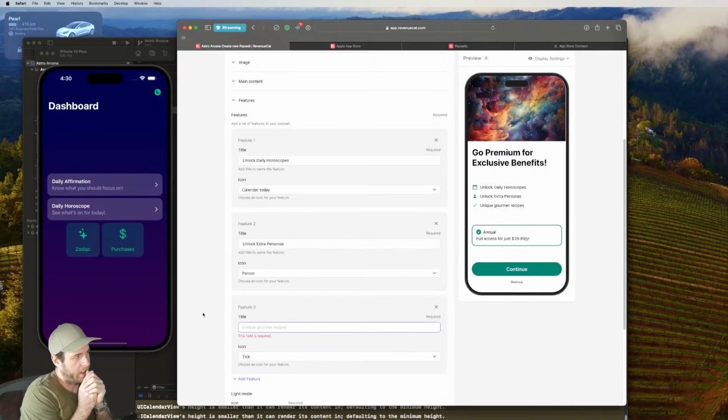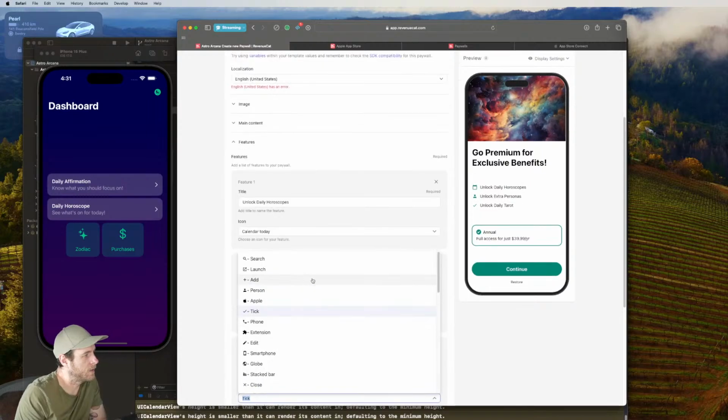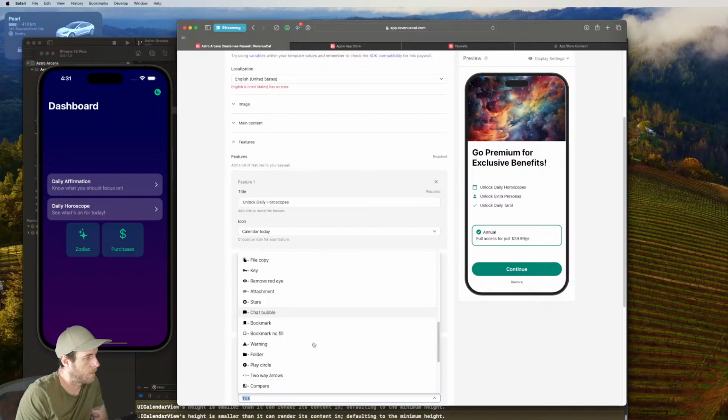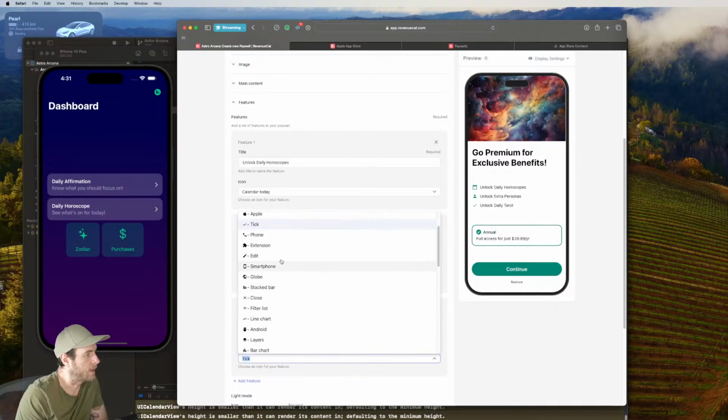Eventually, I want to have... Oh, what about daily tarot? Yeah, cool. And if we've got a card of some sort we can use here, the layers look kind of cool. Yeah, let's go with the layers.